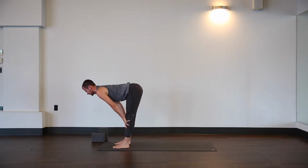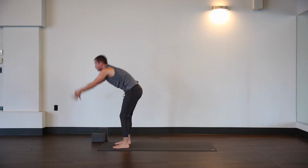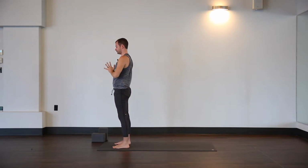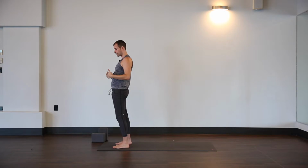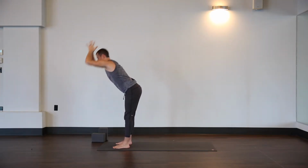Inhale, halfway lift. Exhale, fold. Inhale, rise up, palms together, stretch up. Exhale, hands come to heart center. A half salutation to set our rhythm of the breath. Inhale, stretch the arms up. Exhale, forward fold.